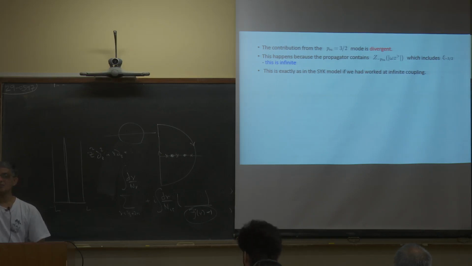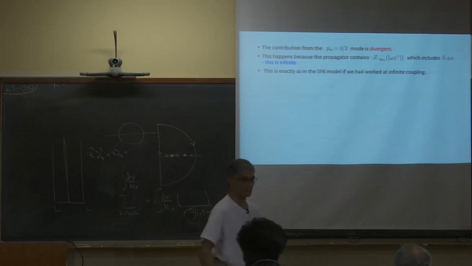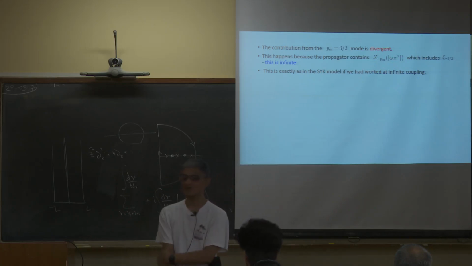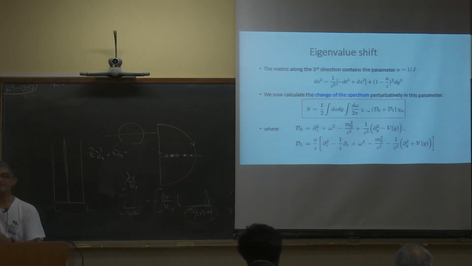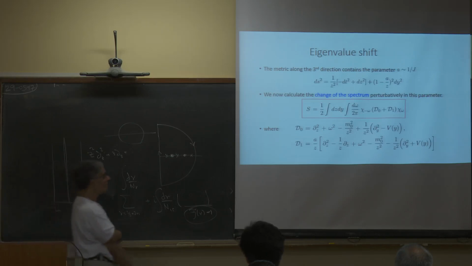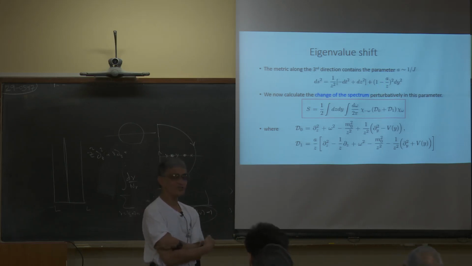So, it is interesting to look at why this is a divergent answer. You should expect a divergent answer, and it is divergent because this combination of Bessel functions diverges at Pm equal to 3/2. Okay. Good. We are now going to calculate what happens to this when I include the non-trivial metric in the y direction by this factor a upon z. So far you didn't include. No, so far it was divergent as expected. Okay.